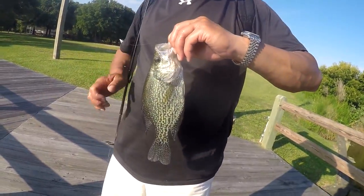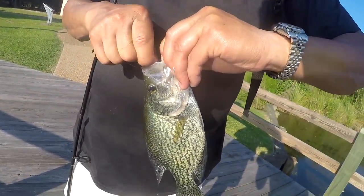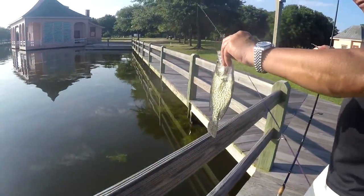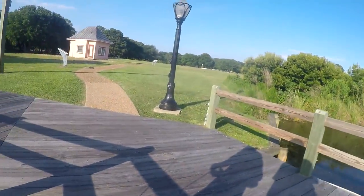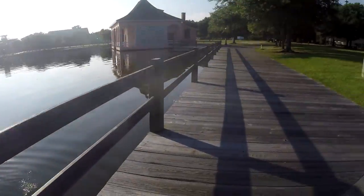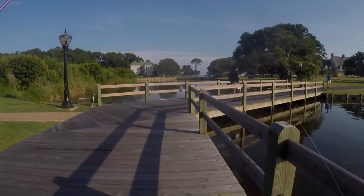Time to release this guy. Man, he inhaled that little gold minnow. A 1-inch gold minnow on a 1/64-ounce jig head is what we've been using today under a float. And I gotta tell you guys, it looks like it's easy to catch these fish here, but it's definitely not easy. They are very finicky. They bite very, very light, even the big bluegill. But hey, we're at 6 species so far for today. Collab, son, dad, multi-species.